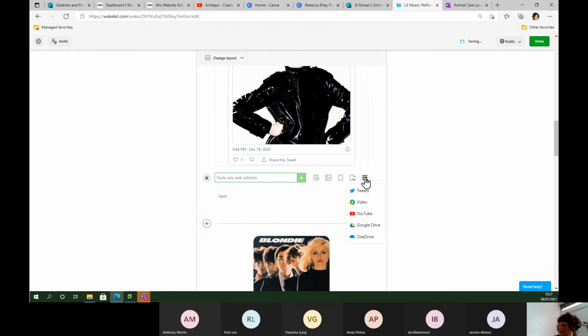And there's also access to apps with this, so you could connect into Twitter feeds. I can't really see why you'd want to do that. You might want to do that, I guess, if your students had a Twitter feed.